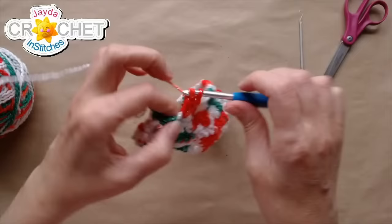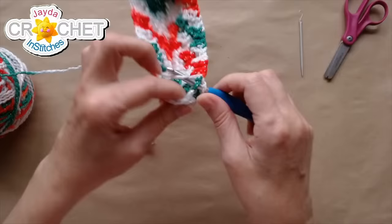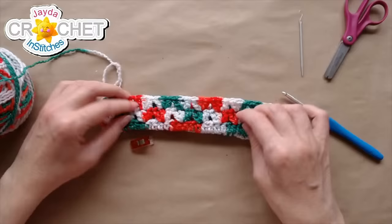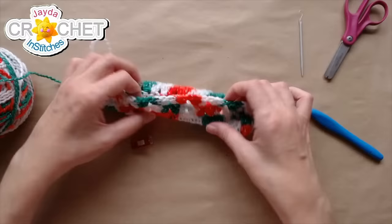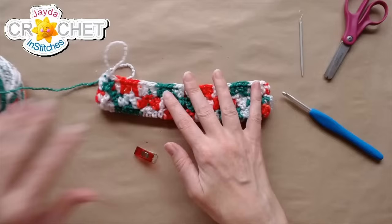When you get to the end of a row, remove your stitch marker, find the top of your chain 3, join with a slip stitch, and then slip stitch right into the next stitch just to prepare yourself for the next row. And here we go. I am 2 rows in up to the shell stitch. This is technically row 3 because row 1 is that foundation row of half double crochet. In row 2, we established the shell stitch, and by row 3, we are off to the races.